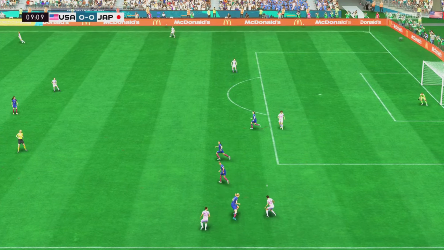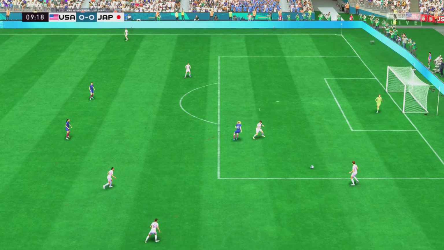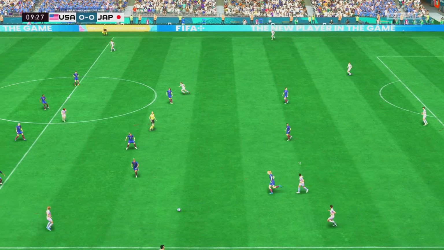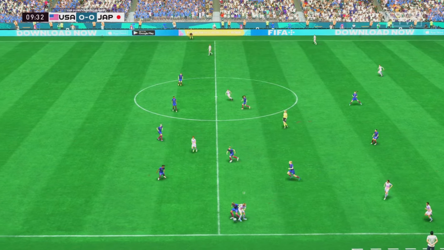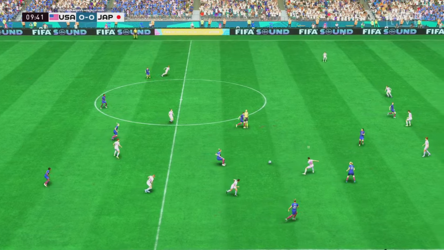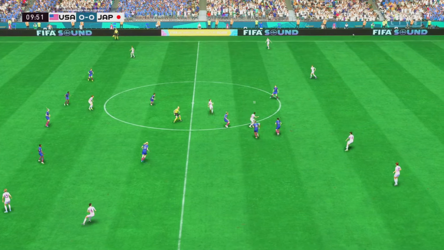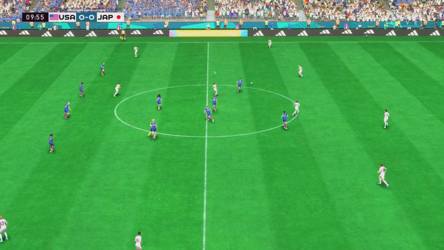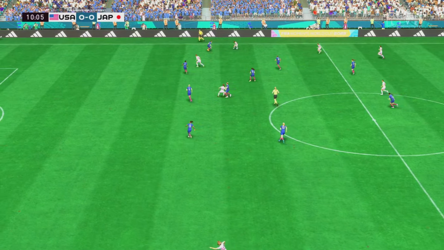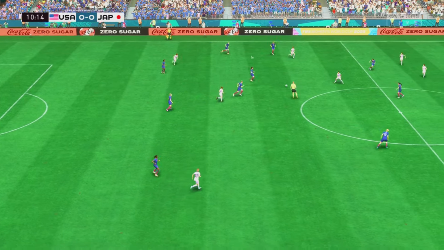Nagano. Moeka Minami. Fuka Nagano. Untidy on the ball. Risa Shimizu. Just cutting off the supply.